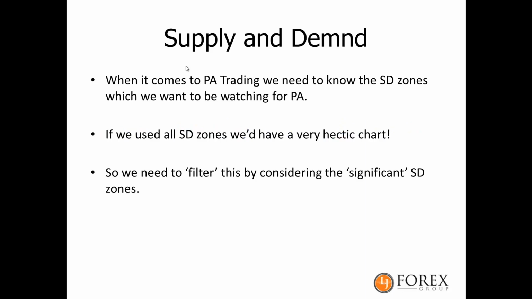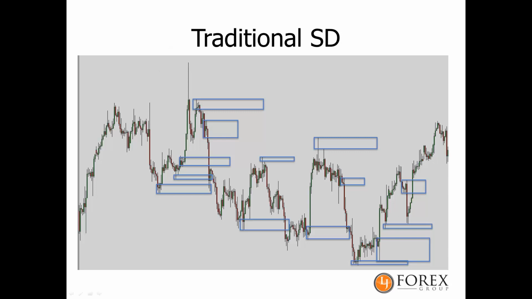on any given chart. If we focus on every single supply and demand zone, our chart would get very hectic. So we need to filter these, determine which ones are significant and which ones are insignificant. So if we looked at the traditional, basic way of marking up supply and demand zones, when you're looking at turning points and consolidation zones, you can see turning points here, here, a consolidation zone here and here that we've had a breakout from. Likewise, turning points, consolidation zone, turning points, consolidation zone. That's how our chart would look, okay?